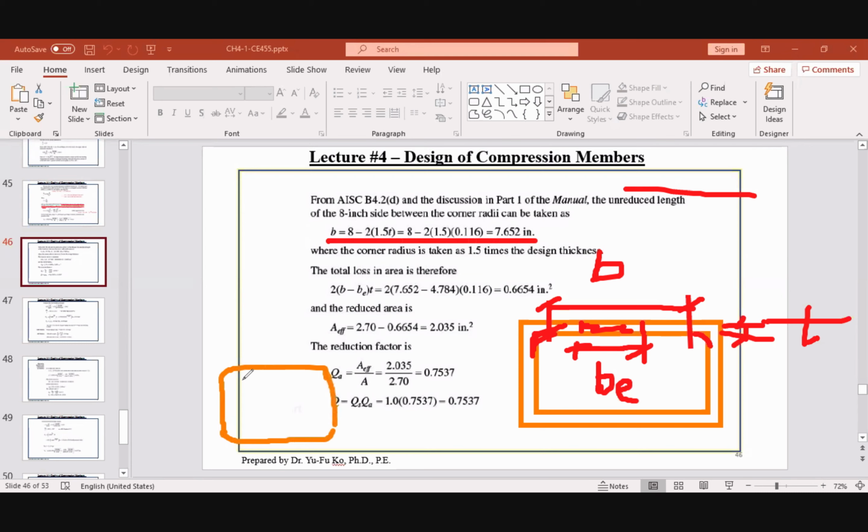Professor, I was following along with the example from the book. Did we ever find the design strength and the allowable strength, or were we just finding Q? Let me cover this first with Lin. Lin, did you see this? Yes. And the 1.5t would be on the side. On the right, yes. So you're measuring your b from the center of the radius to the center of the radius. So this is the b.